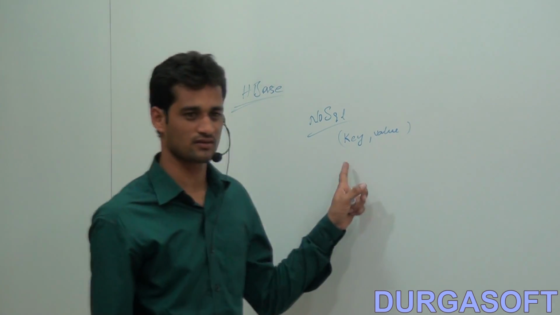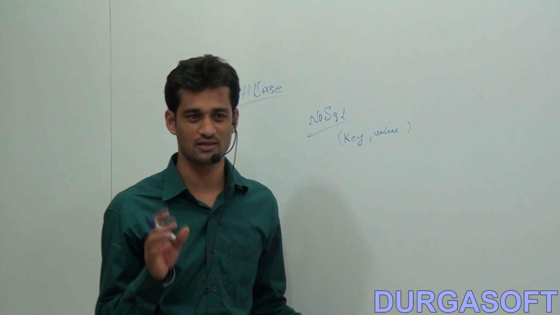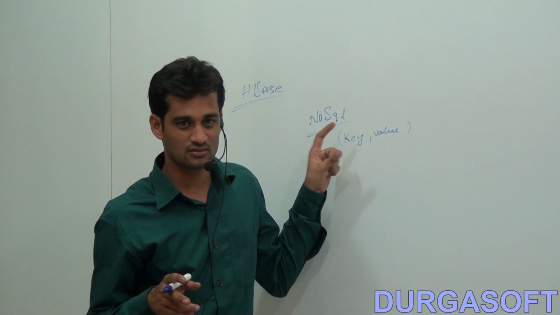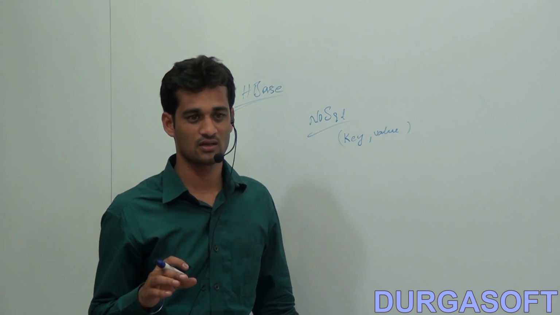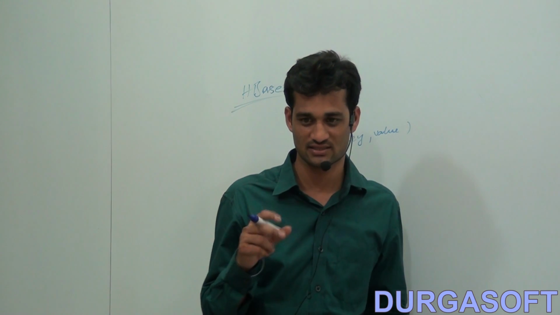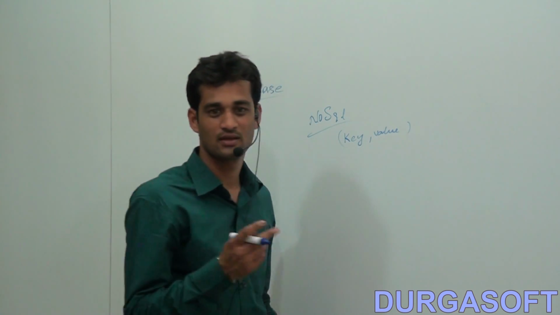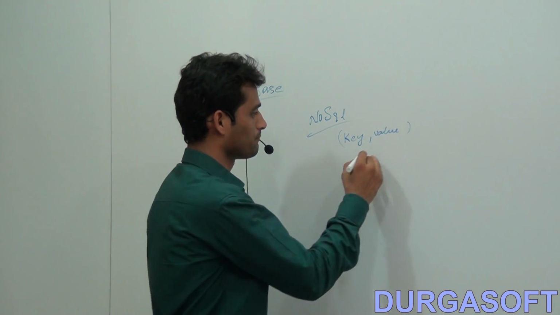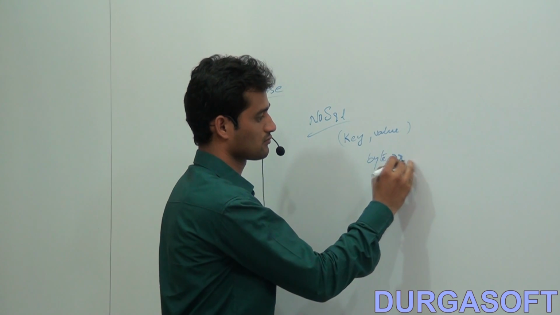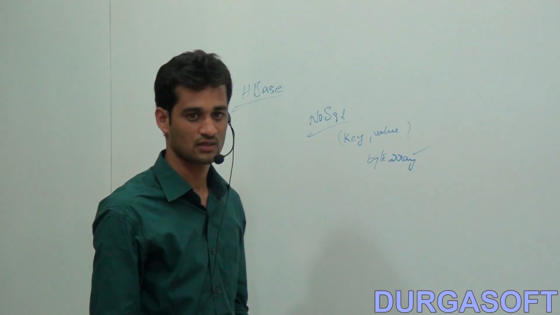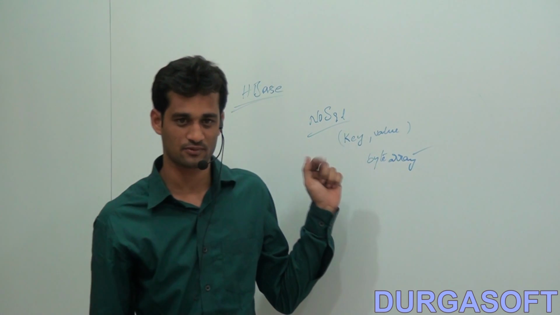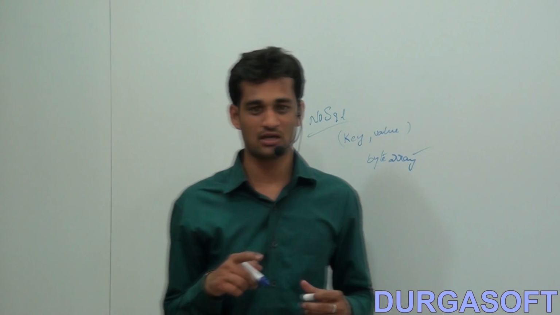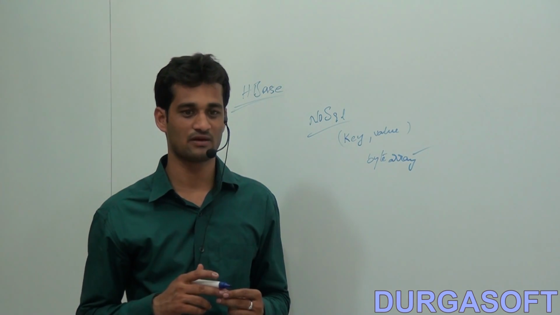Sir, what is a key comma value pair type? This is a very important and toughest question for your interview. In which format will Hbase take that data? Key comma value pair. But what format is the key, and what format is the value? Byte array types. Both key and value are byte array types only. Hbase will take key comma value pairs in the form of byte array types.